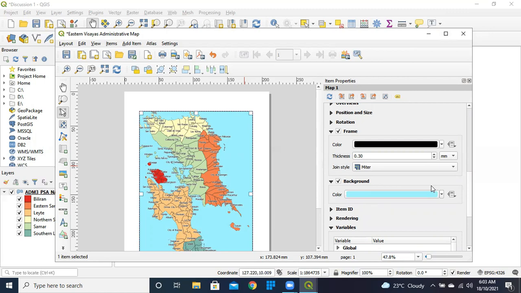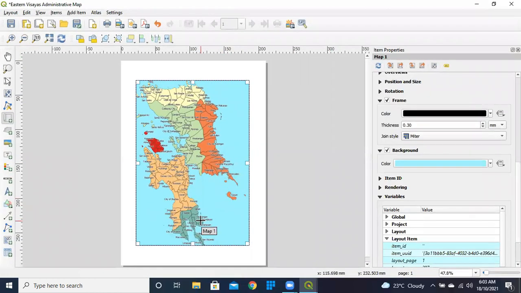We will now add a map inset. So a map inset is a smaller map that shows a portion of the bigger map in smaller scale, of course. So to do this, add a new map by selecting add item, add map. Place the new map at the lower left corner of the bigger map. So where would that be? The lower left corner would be here. Okay, so we have to drag again on the inner side.